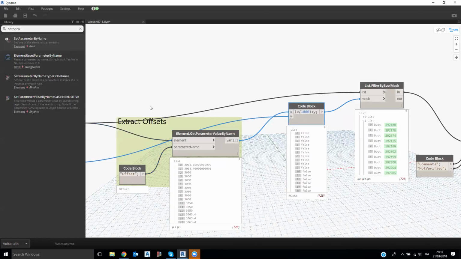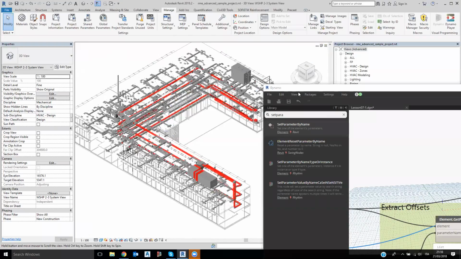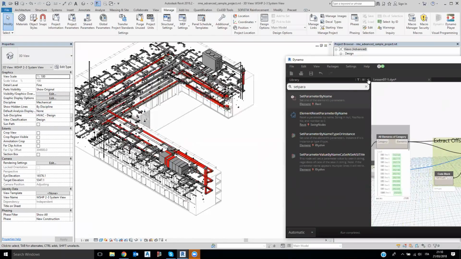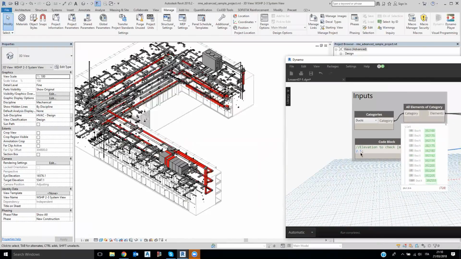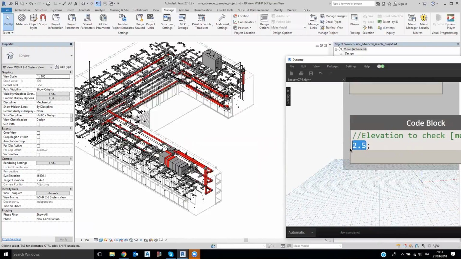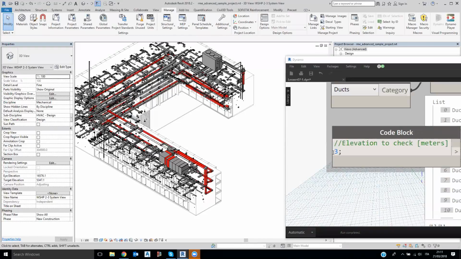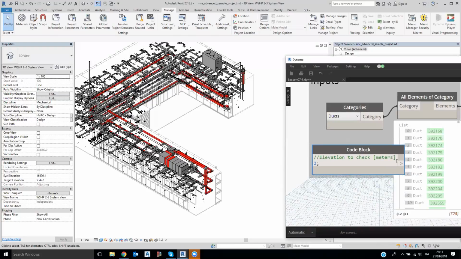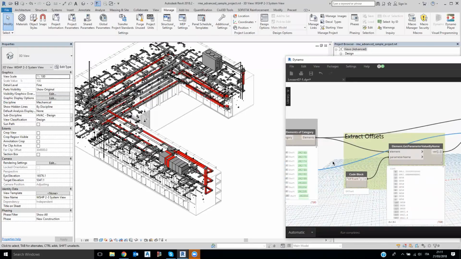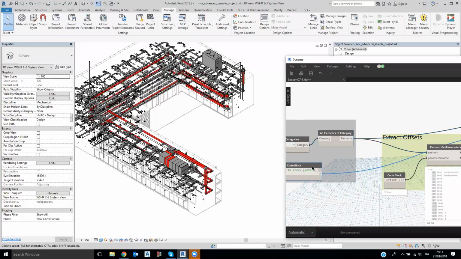So as you can see, the script is still working. I can prove to you that if I change this value, some of them will probably change. I have to reduce this. So some of them will probably change values.